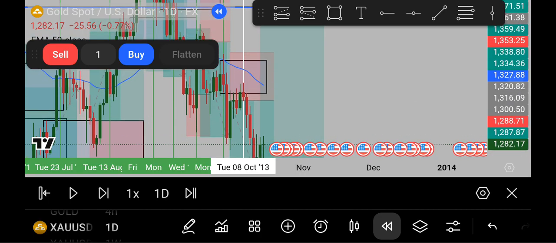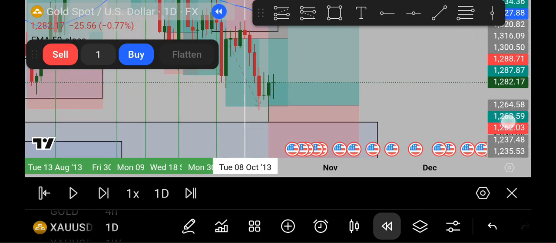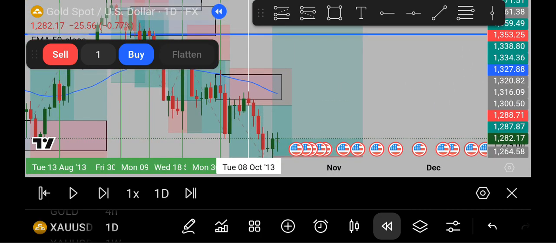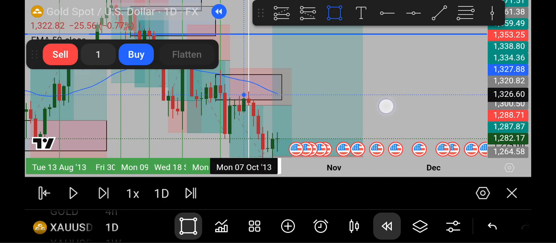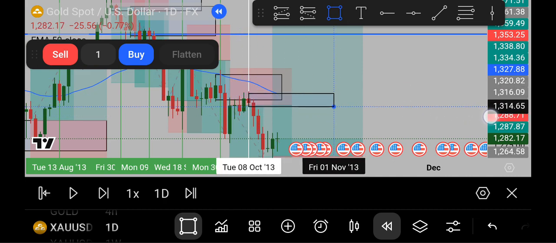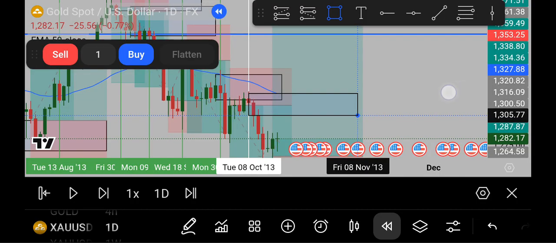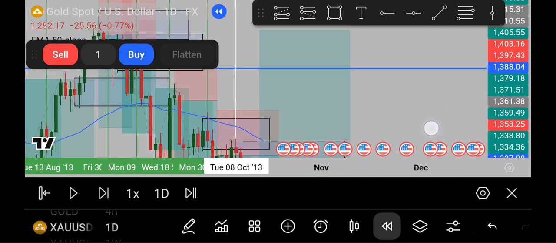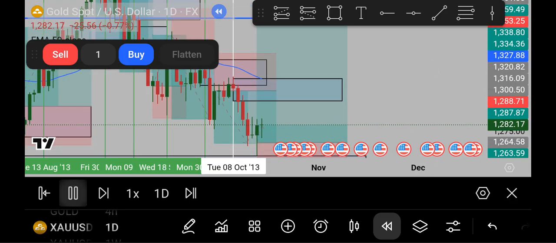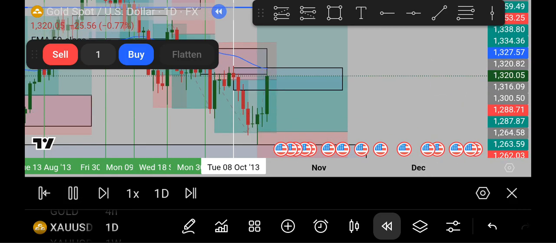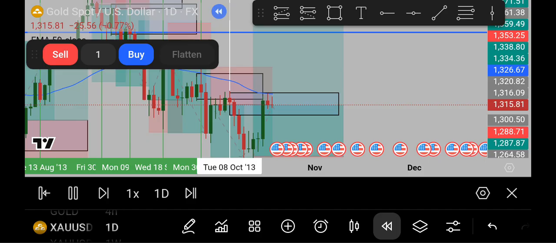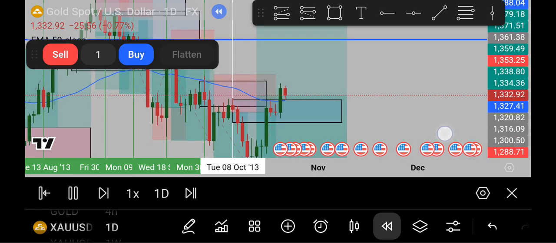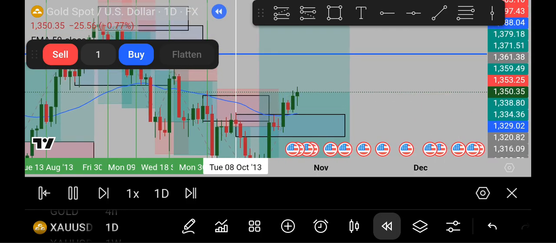First of all, since I have known that this market is going to the upside right now, my first TP has to be somewhere around here because that zone will make the market react. We will see that market will at least make a reaction from there also. So let's see. Market will go there. What do you see? We see a little reaction, but market closed above. We are going to the upside.